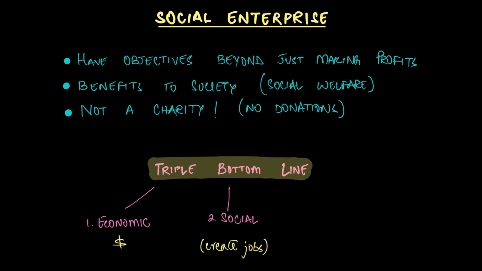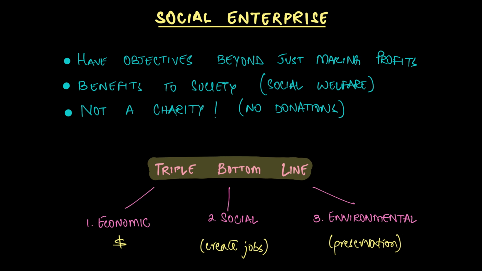And finally, the third part of the triple bottom line is your environmental objectives. Here, the business is going to do its utmost to make sure that whatever they do is in the interest of preservation of the environment. So, don't cut down trees in whatever product you're making. In fact, do more to preserve them. Planting trees, making an irrigation system, making sprinkler systems that make sure that the parks stay green and healthy and people can enjoy them are all methods through which a business is able to achieve its environmental bottom line.